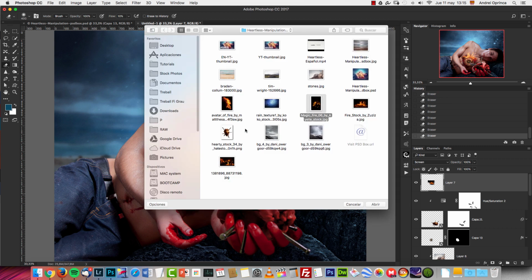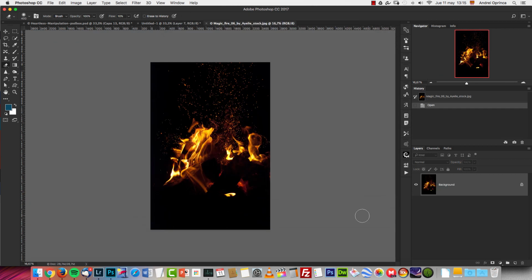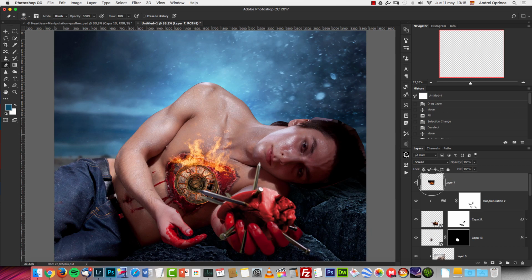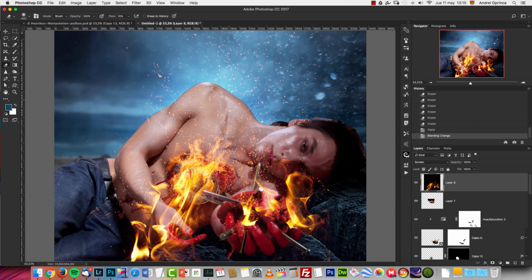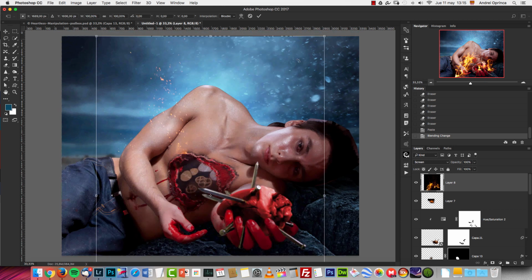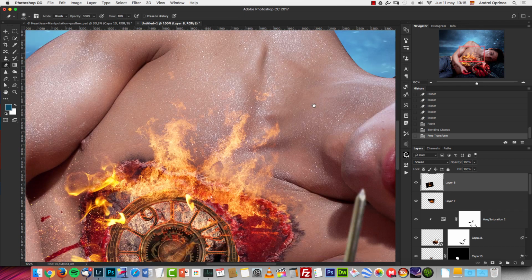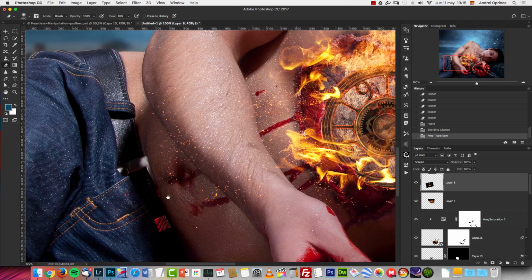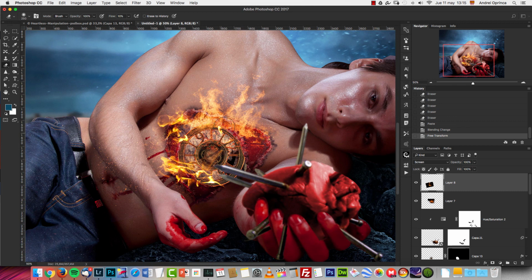You can also warp them. Let's see, this one looks nice. Let's open that and place it there. And obviously we have to make it smaller. We're gonna use this image more at the end because of these particles there, those embers of flying particles, these ones here. I like them, so I used this image for that as well.